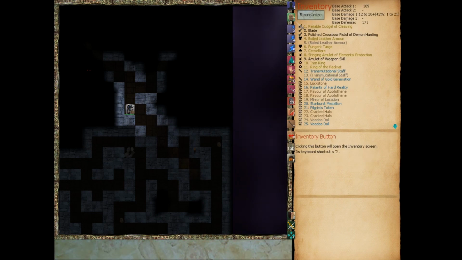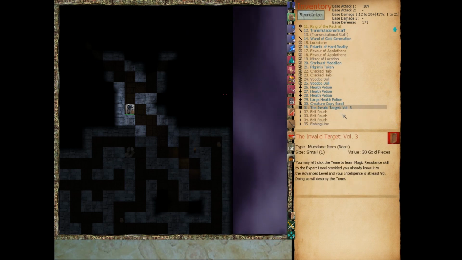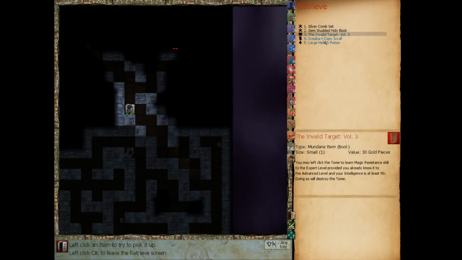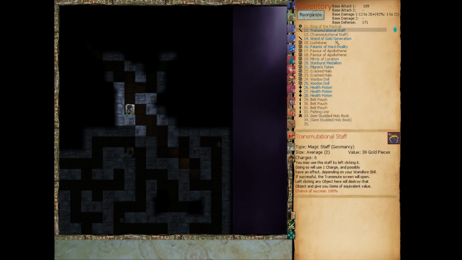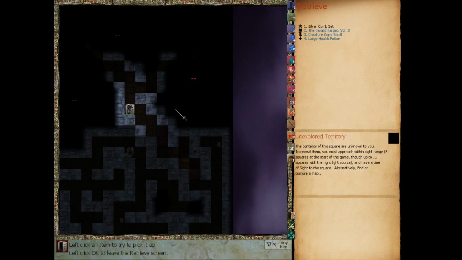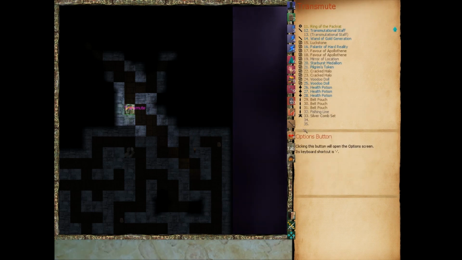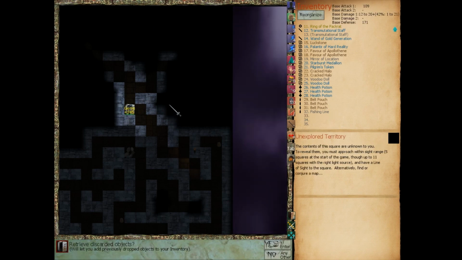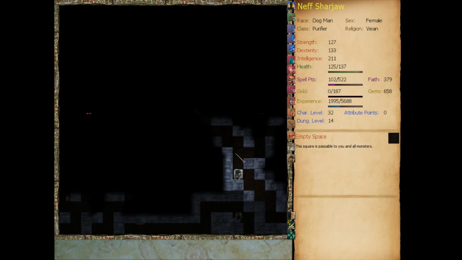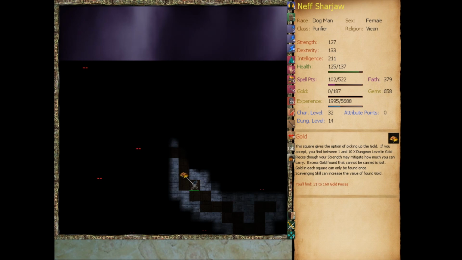Well, let's transmute those. We're not going to carry them. Let's pick up the gem-studded holy book and transmute it. Let's pick up the silver cone set and transmute it. Would have been better to find, of course, a smuggler. We'd have got a lot more with our bartering skill, but whatever. That'll do. That'll do, donkey.